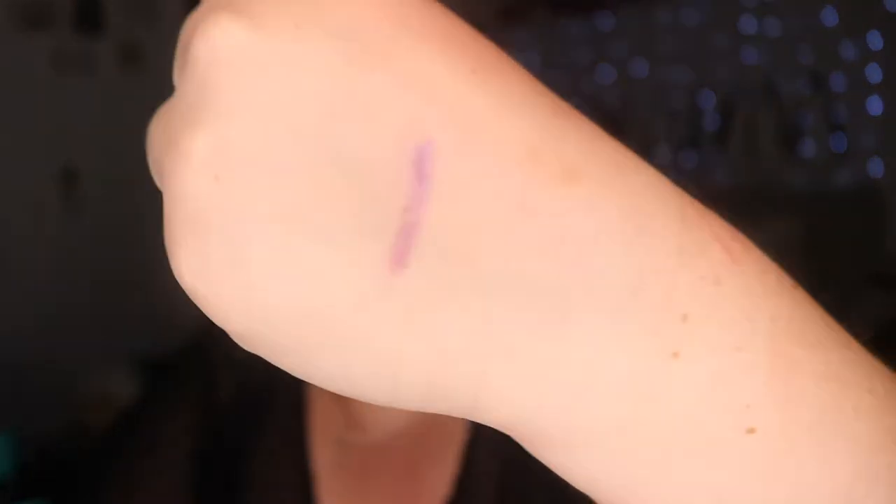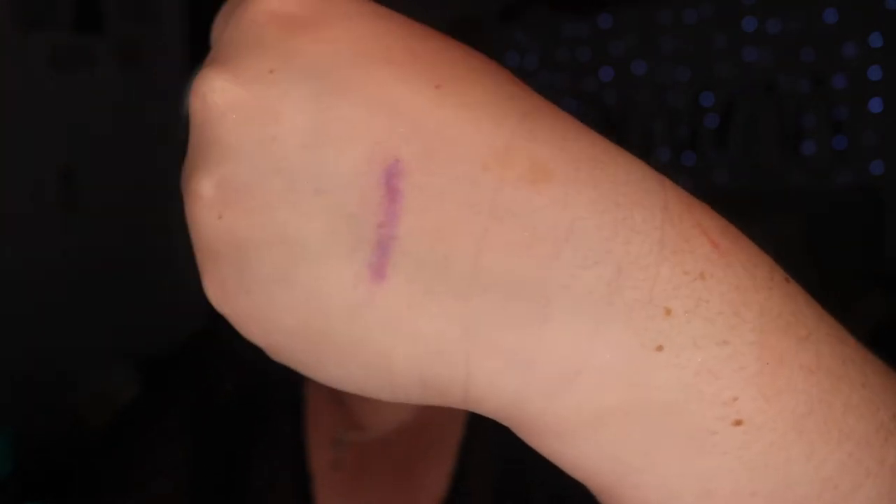They had like eight of them and they said that the Mecca in Brisbane City is the flagship store, so that's why it gets all the stock. I don't know if it's showing up how gorgeous it is on camera. But I'm super excited to finally own this, and you know that's the end of my lip pencil obsession for now.